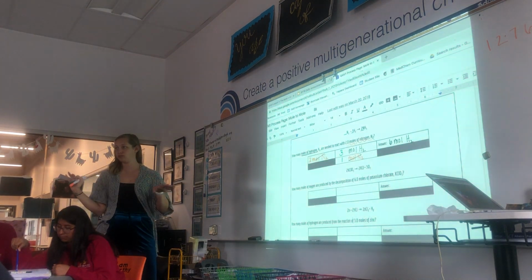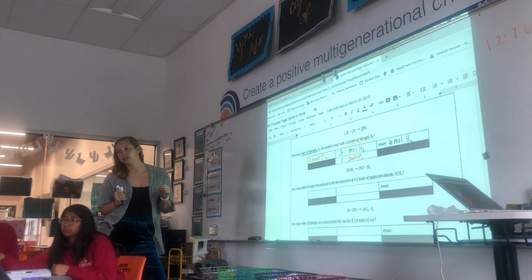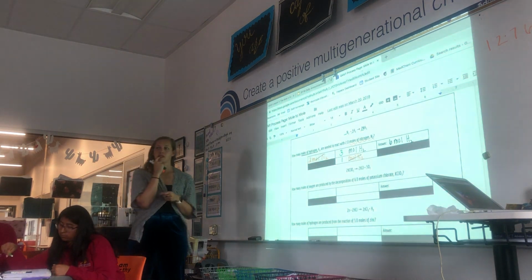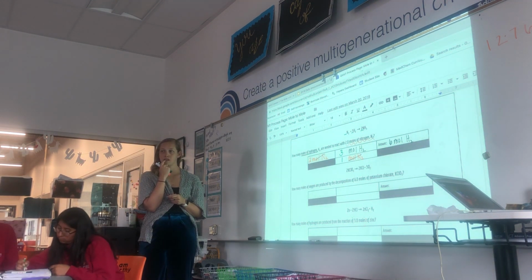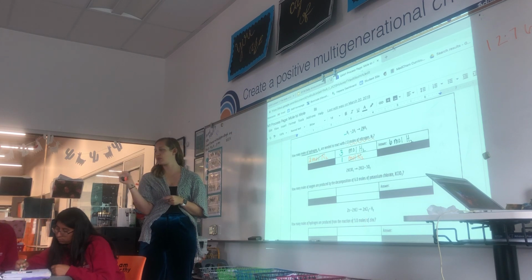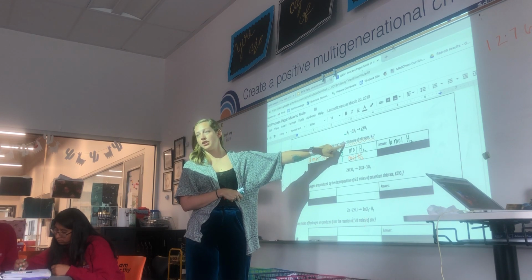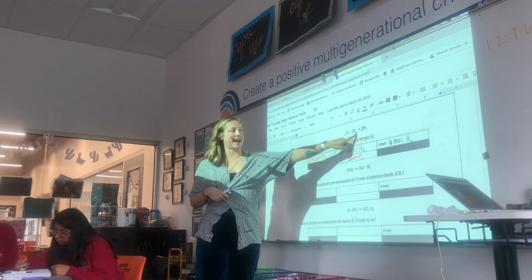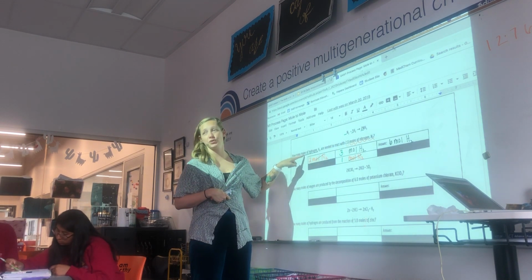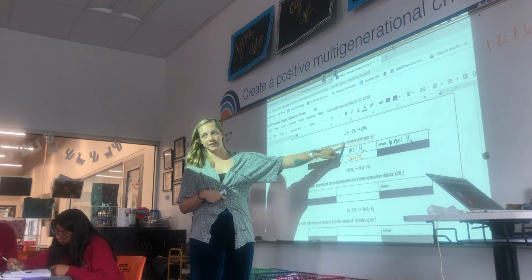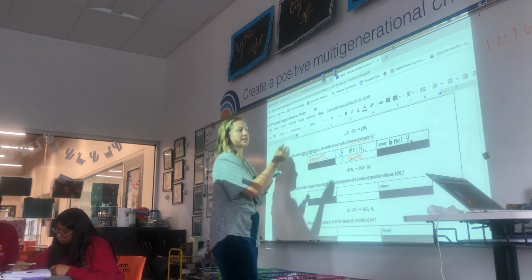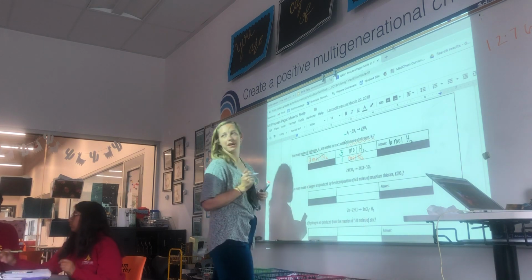No need to shout. Miss, do you have to do this in order to know how many moles there are, or can you just look at it and see how many moles there are? That was Peyton's question. You have to do it because these numbers change. It's not just how many moles do I have, it's how many did I use if I started with this. I could change this number to 9 and get a different amount.